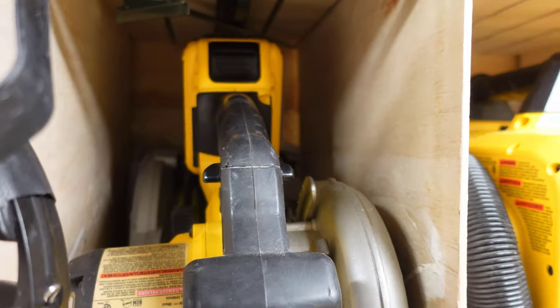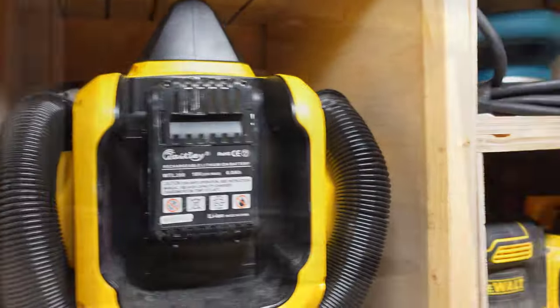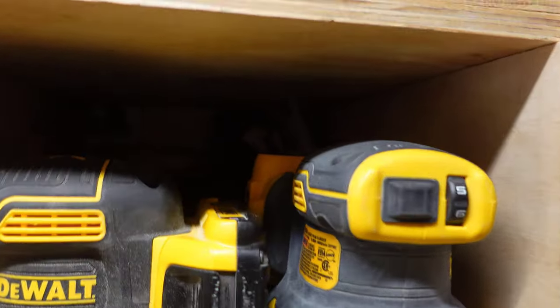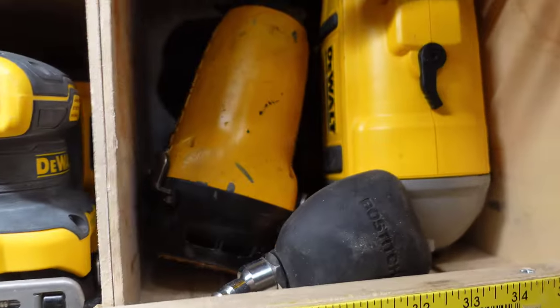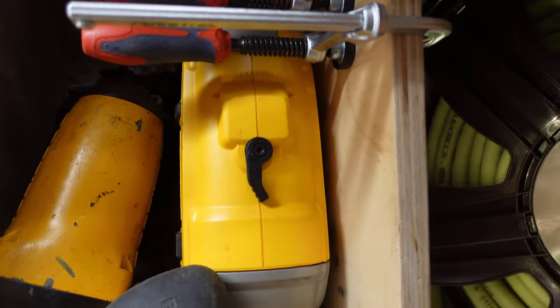And then behind it is a Ryobi corded that I have set up to cut masonry like Hardie board, things like that, cement underlay. Cordless vac. Over here is the sander bank, so I have a couple of cordless sanders down there, orbital and a palm, all the sandpapers behind, and then up here I have the corded belt sander. In the last cubby, I have my roofing gun, that's still one of my air tools, and one of those palm nailers, and then a cordless framer.